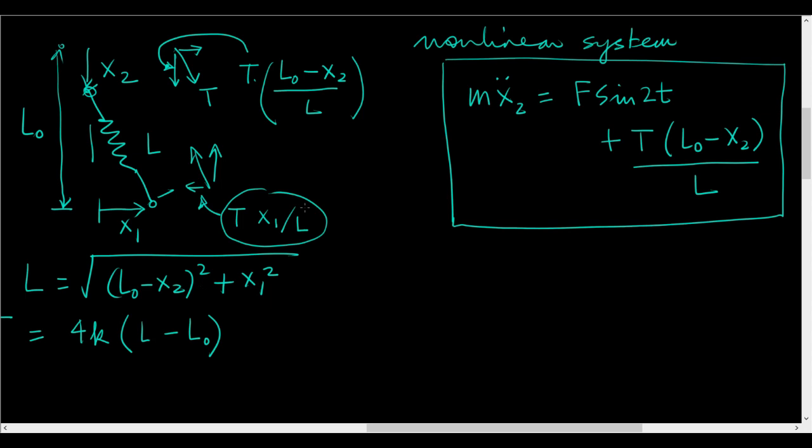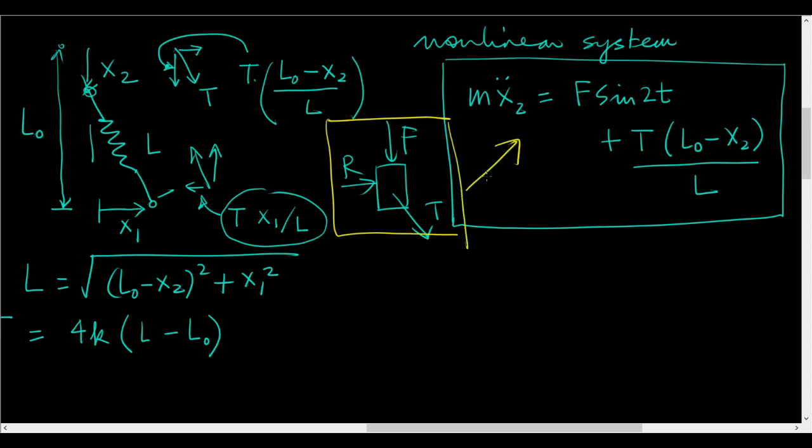Now I have another equation. This is based on, if you like, a free body diagram. There is F here, there is a reaction here, and there is a tension here, and I am resolving the vertical component of the tension. So this is the free body diagram that is attached to this equation. There is another free body diagram here on which there is a tension in this direction. There is no applied force. There is some other reaction over here, N, which we will get rid of.